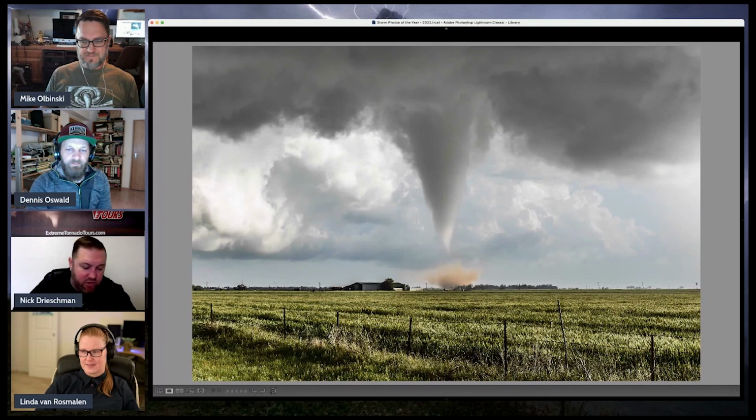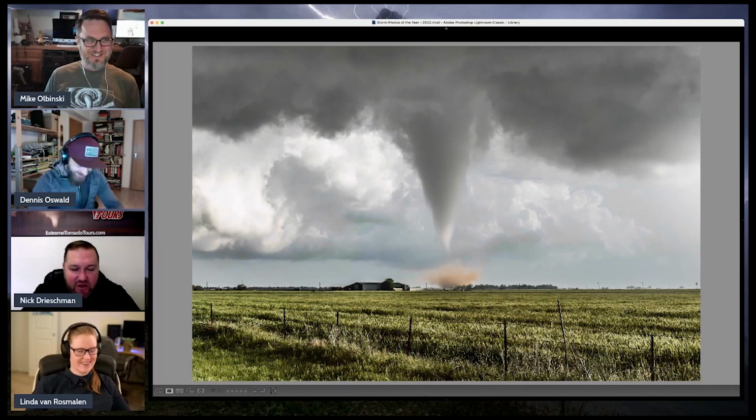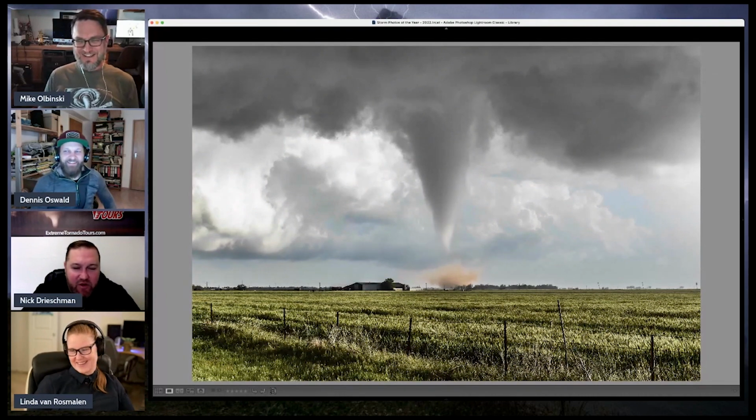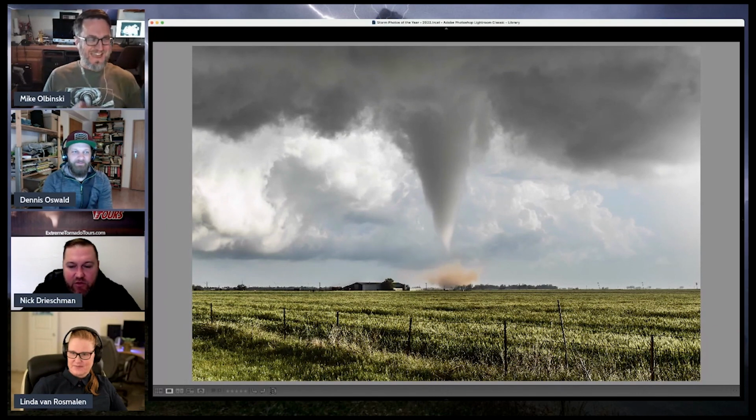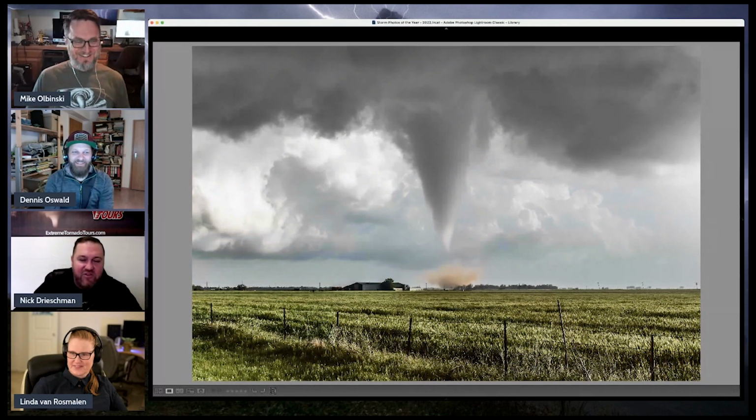I certainly don't want to compare myself or my wife and how we chased that event, but I literally just jumped out of my truck and ran into the middle of the field to shoot this tornado. So I have my own photos. Obviously, we're not going to enter the conflict of interest. Sorry. That's perfectly fine and understandable too. But you're going to have to answer to my wife on that one. Sorry, Ashley. No big deal.